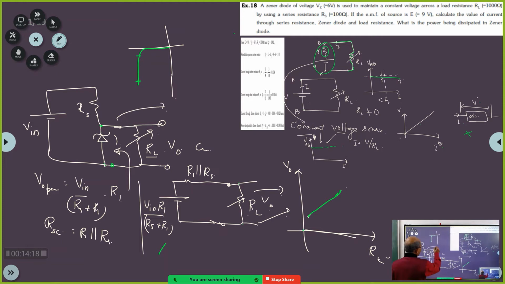For this circuit, that is for a limited value of RL, what will be V0 versus RL? Again, you cannot take RL as 0, you will take the RL value between these 2 values. So draw the graph between these 2 values. If RL is less, you will get a graph which is almost a straight line. For this Zener. So that is why Zener is called a voltage regulator.